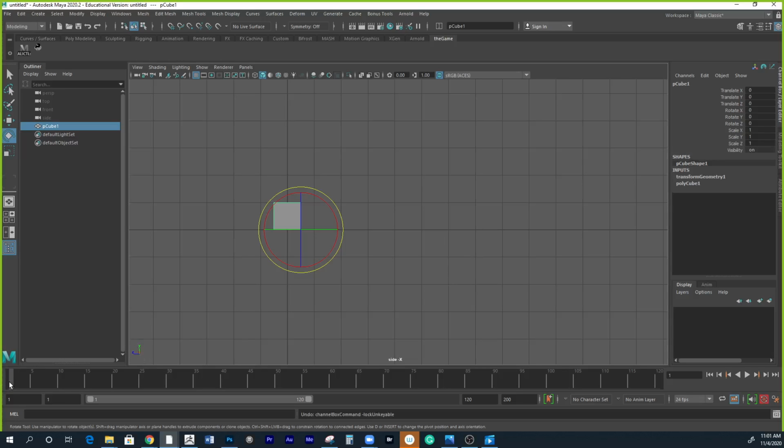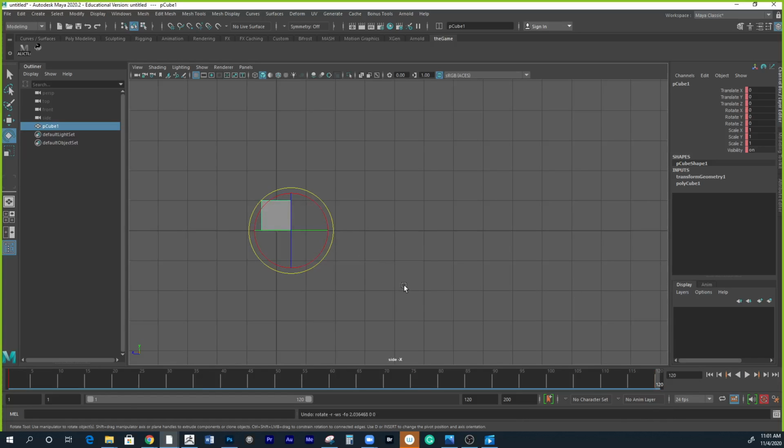Okay, so I'm going to press S, and then I'm going to go to frame 120. Yep. No movement. 120 might be too much. Let's do just 60.